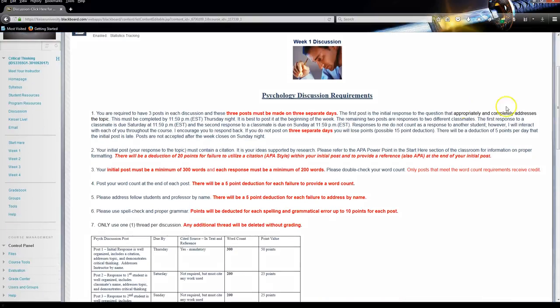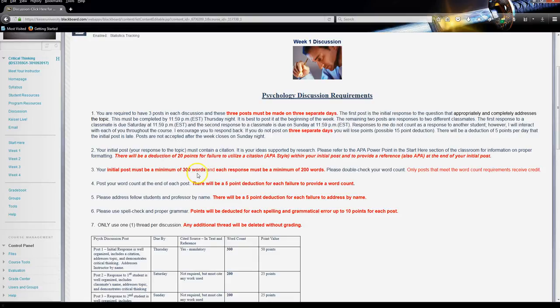This is the same information every single week. The stuff that is in red is really important. You have to do 3 posts to the discussion. The initial post can be at any time during the week, but it must be done before Thursday at midnight. You have 2 additional posts that are to your peers in class. You must post those on separate days. So what that means is you must physically log in and post on 3 separate days as a minimum. Take that only as a minimum. If you post 2 of them on Friday, then you're going to lose points because you were due to have one on Thursday. So make sure you follow everything that's in red.